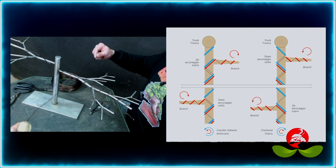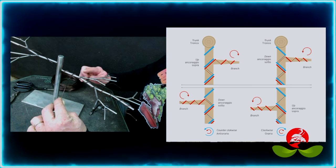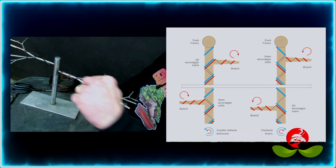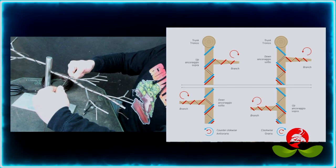We always have to start from the inner branch, okay? We always start from what I call the shoulder of the branch and not the armpit. So, this is the armpit, this is the shoulder, okay? Clear. So, now I hold the wire with two hands and my first is to follow the main wire.